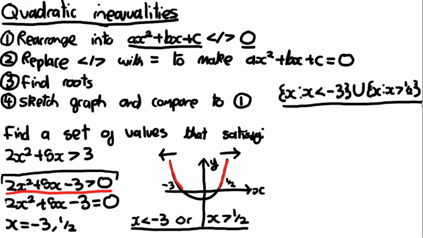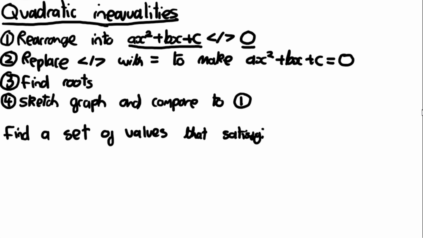You will need to learn the method that I just described here with the steps in order to find it out. But as I always say, the good thing about the calculator is after you've figured it out, you can put the question into the calculator, and if you get the same values out as you figured out, then you know that you've got the answer right. So here it's quite reassuring that we've got the same values as the calculator, because then we know that we've got the answer right. Okay, I'm going to do one more question in order to hopefully reconsider that and explain it some more if you need it.